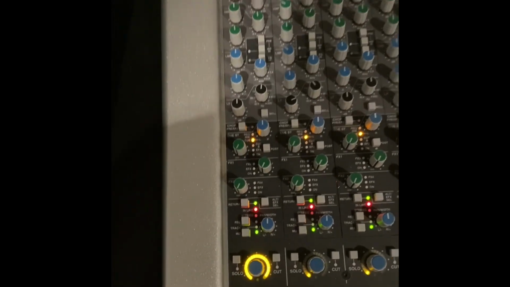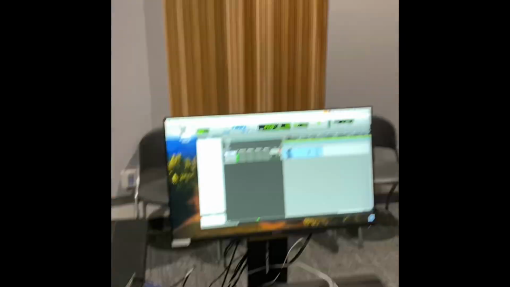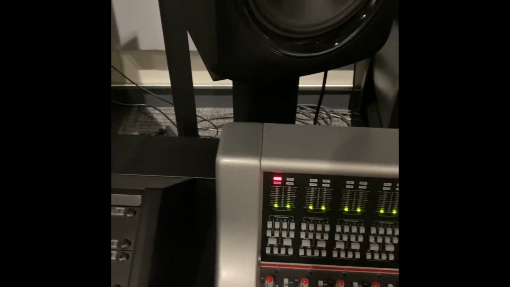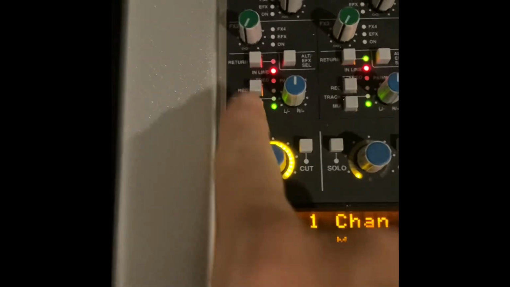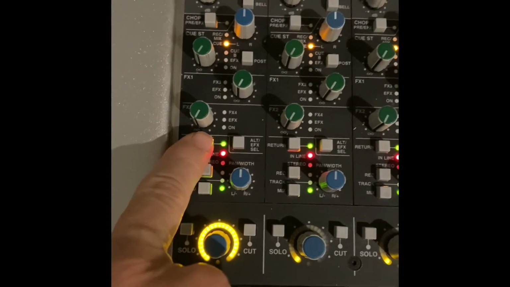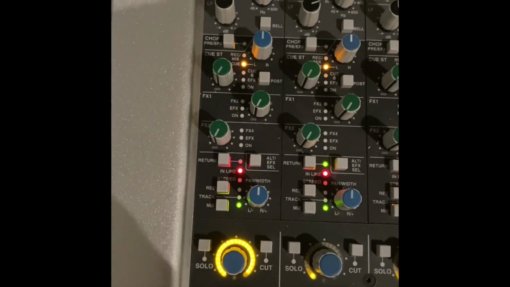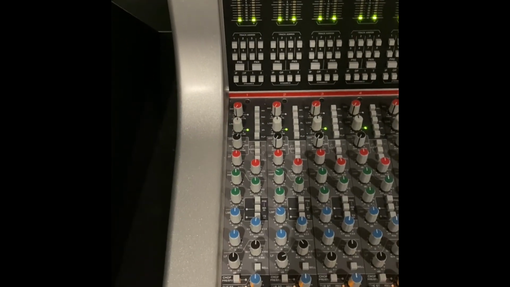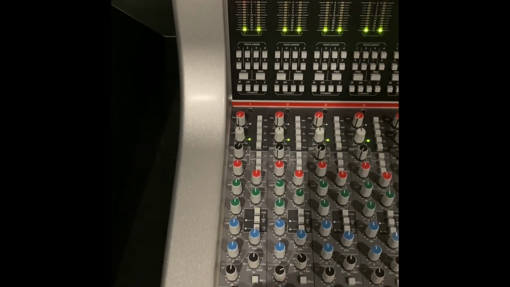So we're finished, and now we want to hear what we recorded. So I'm going to loop play this. With the return button pressed, we can hear it. It's coming from Pro Tools. We're playing back what we just heard from Pro Tools. If I unpress the return button, there it is, pressed, unpressed. We hear nothing because nothing is coming down the input side. You can see that left meter there has nothing on it.